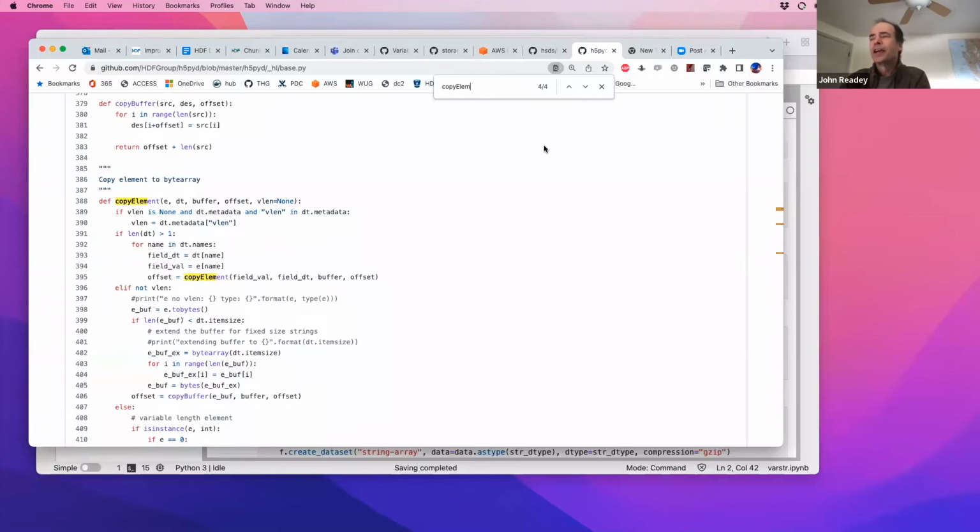And what you have is then a contiguous stream of values that contains all the variable length data.